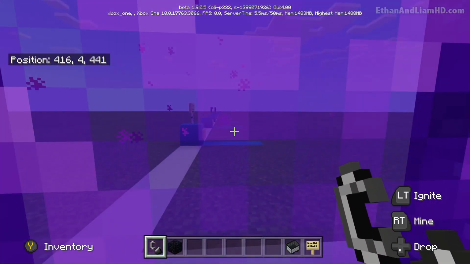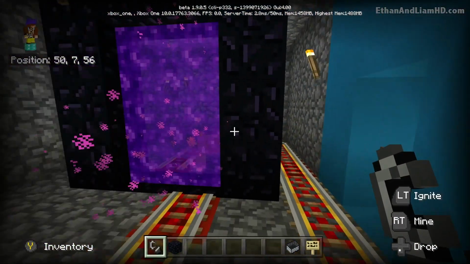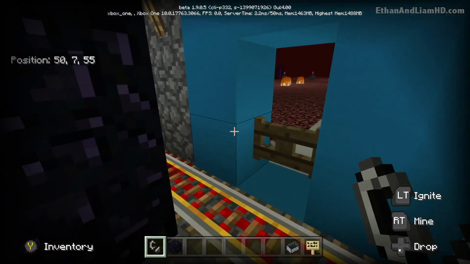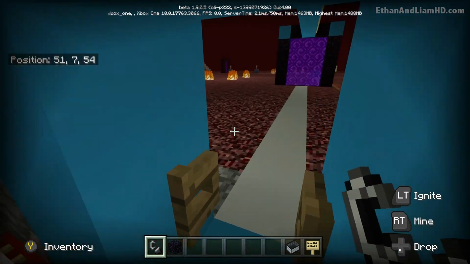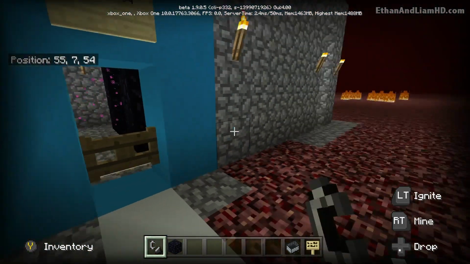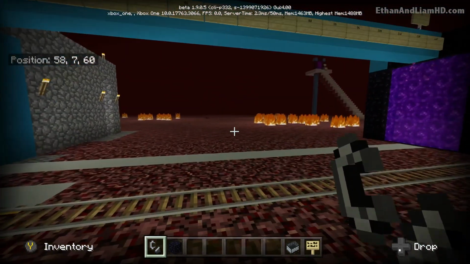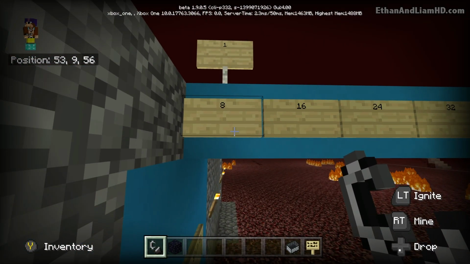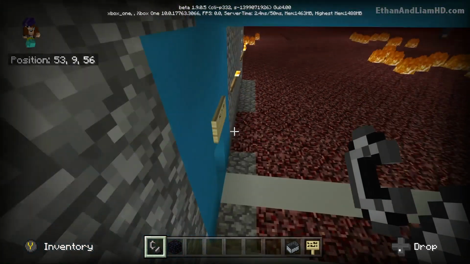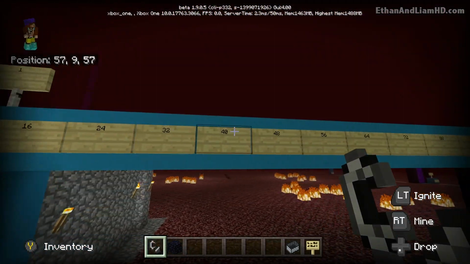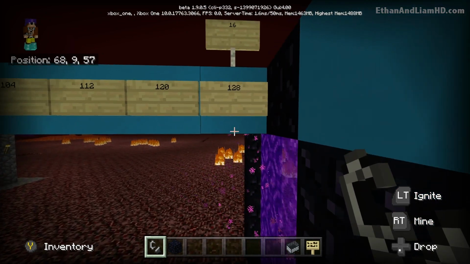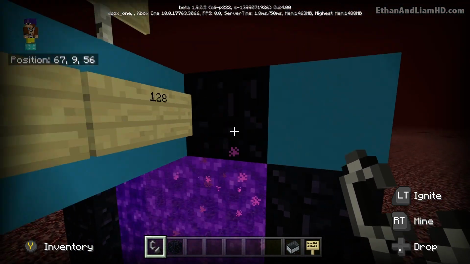So we're going to jump back into the nether portal. I like the time frame that it takes to jump into the nether in Bedrock. It is a lot faster than it used to be in console edition. And I went ahead and made an illustration out here of how far things are in the nether. So this is, like I said before, 1 block in the nether, 8 whole blocks in the overworld. And this is 16 blocks in the nether, but 128 blocks in the overworld.